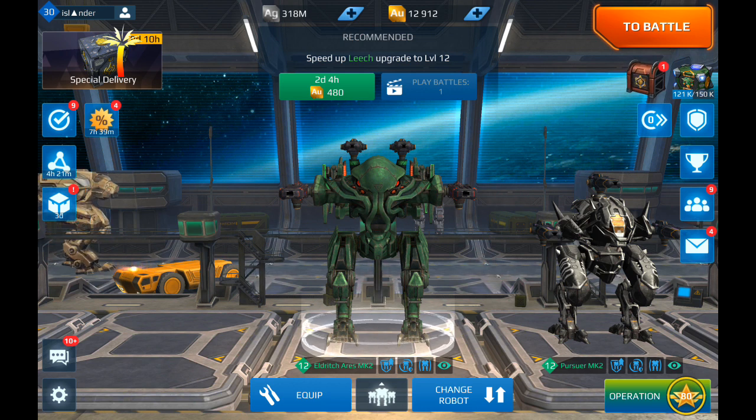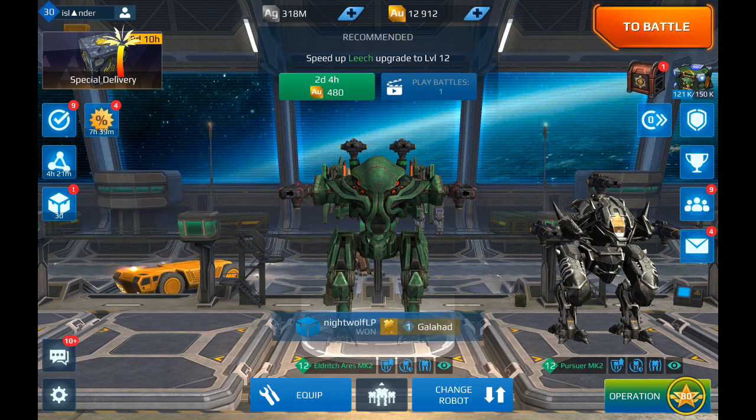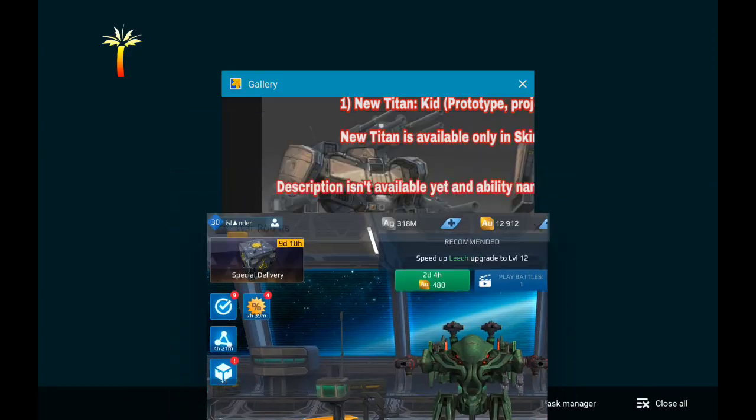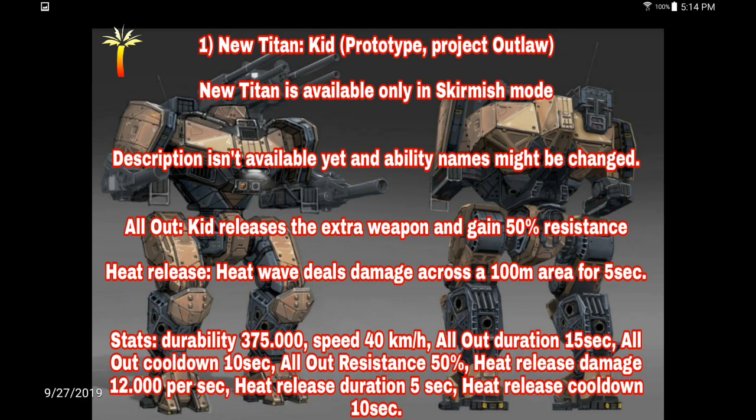Now, we have the new robot, and I'm going to take you over to some screenshots, okay? We have the new robot, which they're calling the Kid. Let's go over those screenshots, and we're going to give it a little bit of a breakdown as we go. We want to know what to expect, what we can do, and here's the new Project Outlaw. The new Titan is named Kid, which I'm assuming is referring to Billy the Kid, who is an outlaw out in the New Mexico territory. Y'all can read up on that folklore later on if you wish.